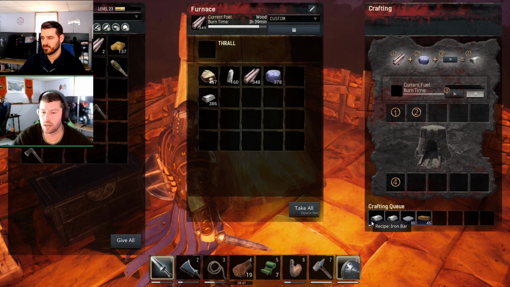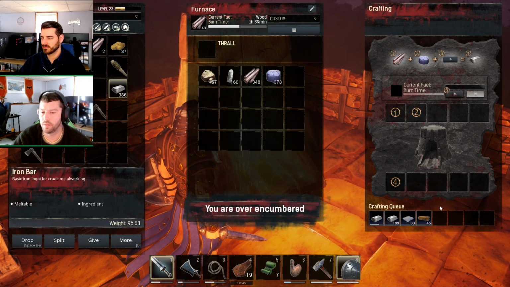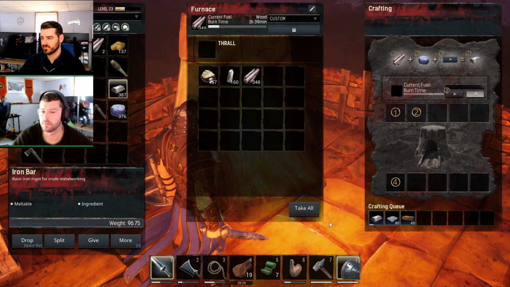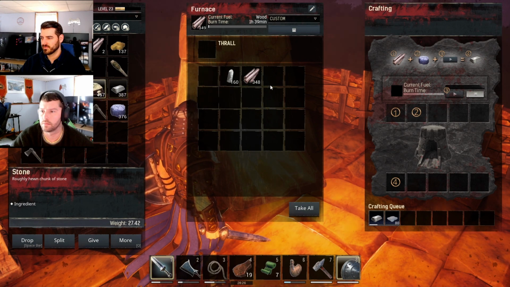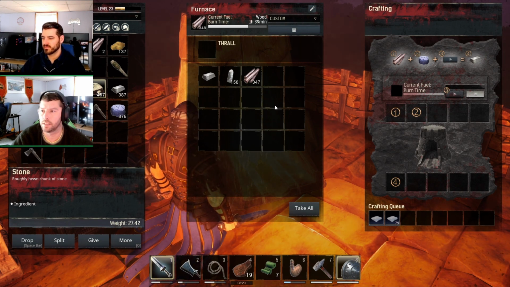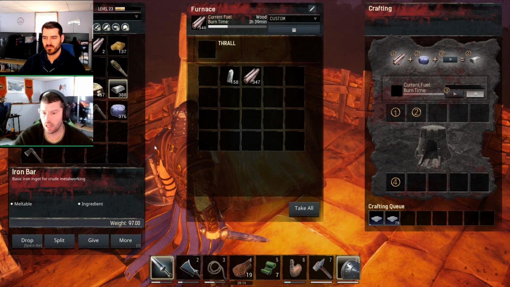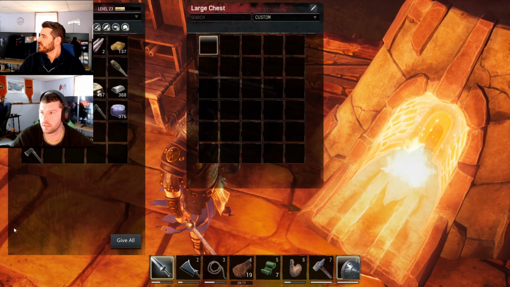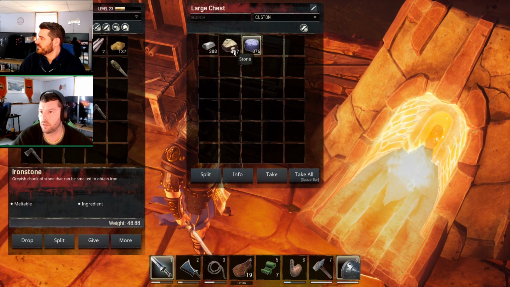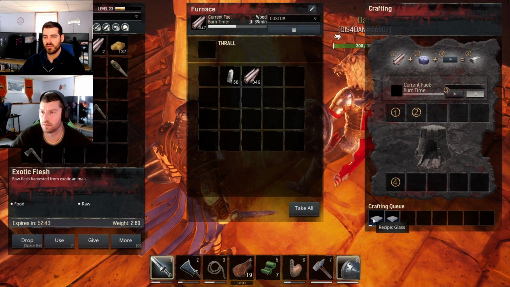The glass isn't going to even start until all of these things are done. I'm going to actually move these out. Oh, this takes a long time. Yeah. Why do we have stone in there? What does stone do? Well, you can put it in the furnace to make stone bricks.